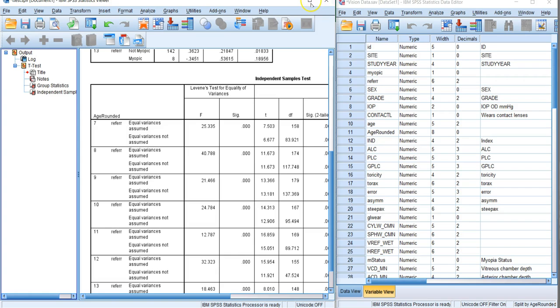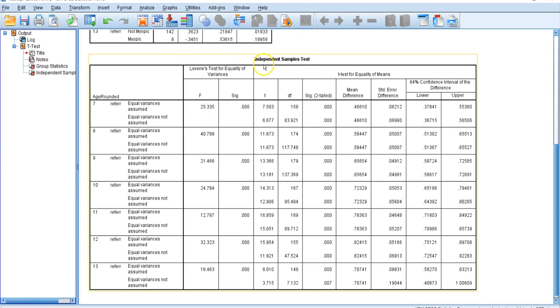When we look at the output, you'll notice that for each age there are 2 rows of answers. The assumption of the t-test is that the dependent variable is normally distributed, the variances are equal, and the observations are independent.